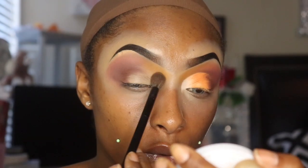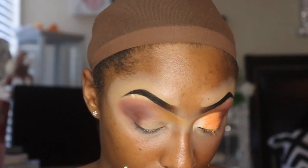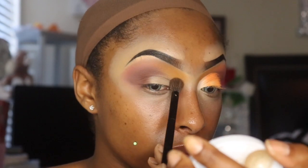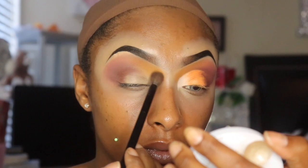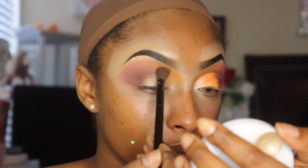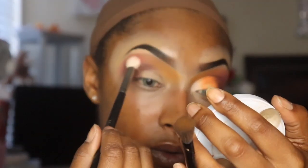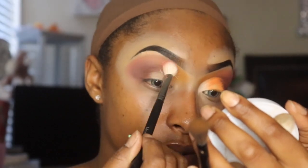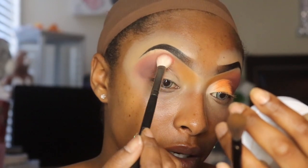And you wanna focus it more in the front right here, and then start to bring it back into that pinky shade, to where it gives a gradient effect. Take that same previous brush with little to no product on it and just make sure it's all blending into each other. Marry those colors together.